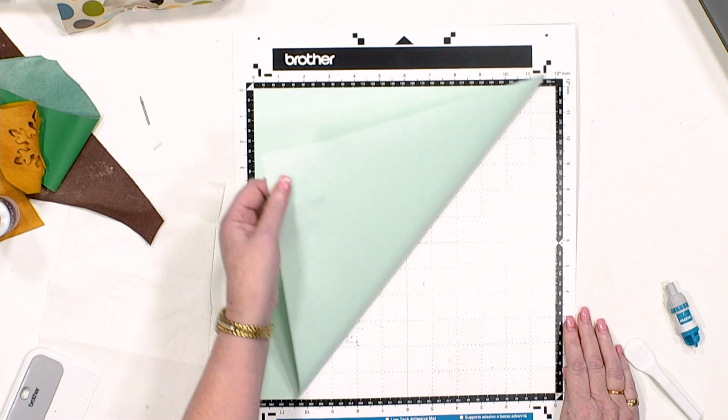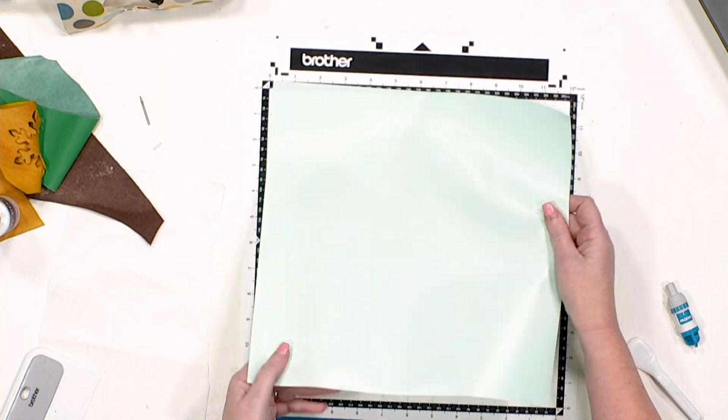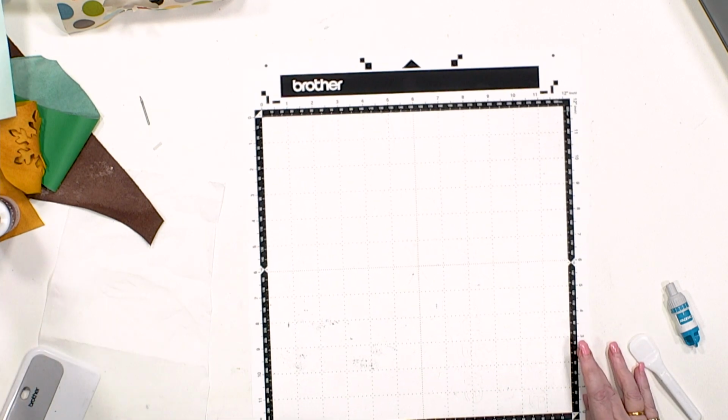It's better. So you're going to keep this because this can go back on top of here and protect it, because if you think regular mats gather dust, this will gather even more dust.